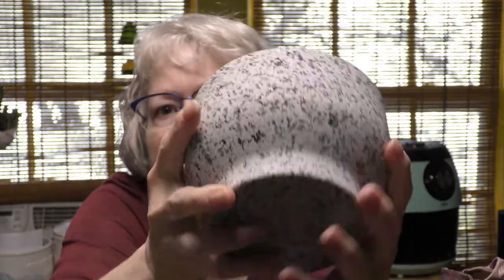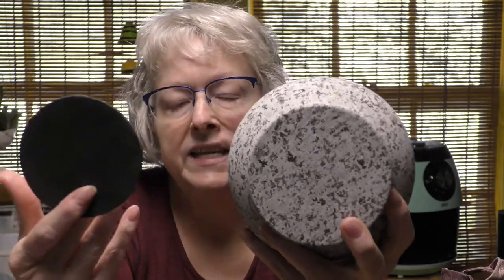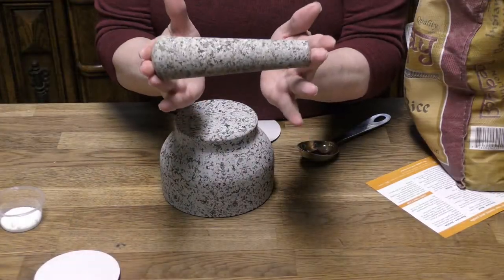It is hand-carved, and the bottom doesn't come with anything to protect other than these pads — I got three of them in my kit, and you can peel and stick them to protect your countertops and help keep it from sliding around. We also have this nifty garlic peeler, and once you see this in action you'll know you need it, plus we're going to use a lot of garlic to season this.